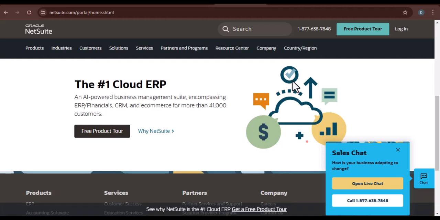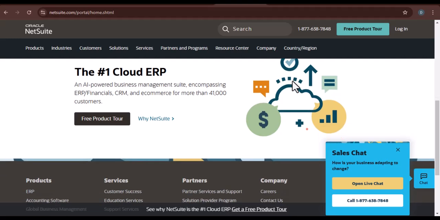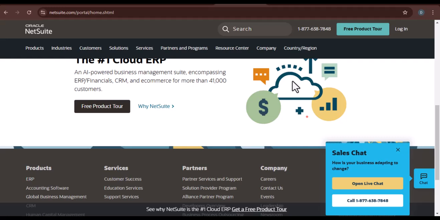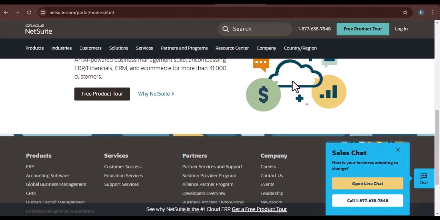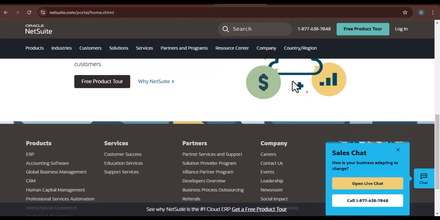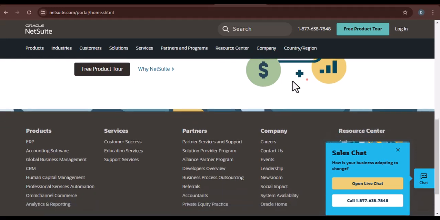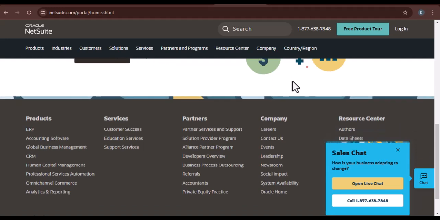Before saving the purchase order, it's crucial to review all the information carefully. Double-check the vendor details, items, quantities, prices, shipping address, and any other relevant information. Accuracy at this stage is key to avoiding errors and ensuring a smooth transaction. Once you're confident that everything is correct, you have a few options. If your company has an approval process in place for purchase orders, you'll likely see a Save and Approve button or a Submit for Approval button. Clicking this will save the purchase order and route it to the designated approvers based on your NetSuite workflow.